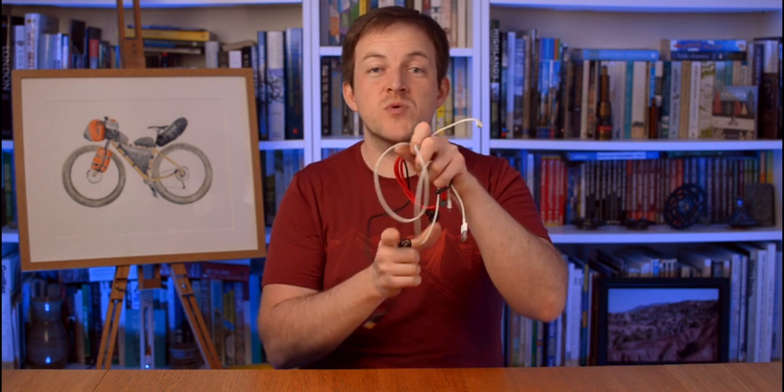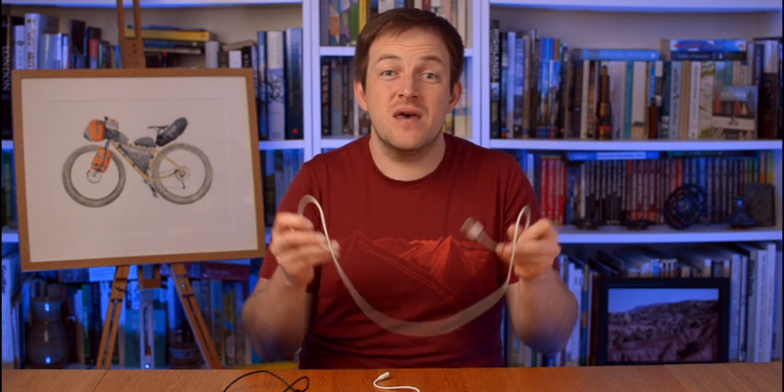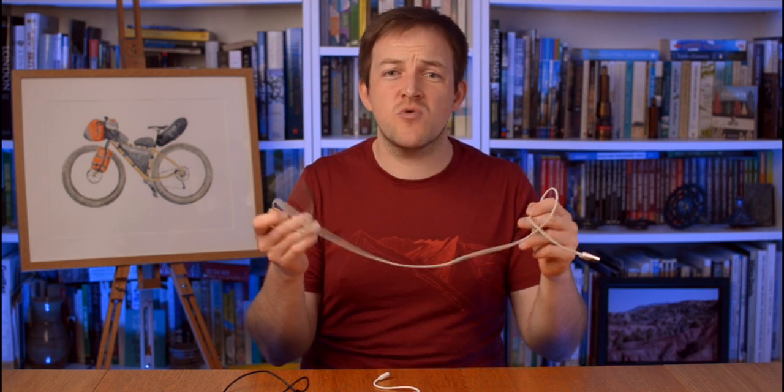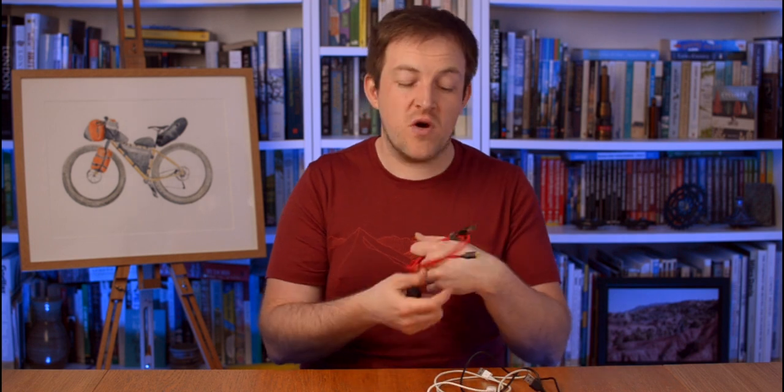Next thing: cables. Make sure you carry the cable for every object you're carrying — my Garmin is different to my GoPro, which is different to my phone. Carry multiples. The amount of times my phone cable breaks... My phone is my main filming device and navigation tool, so I carry about two or three phone cables. My GoPro is now USB-C, but my charging bricks and Garmin are all micro-USB. On the bike I actually have a Dynamo with a short cable that goes through the tube into the Garmin whilst I'm riding. Do carry multiple cables.